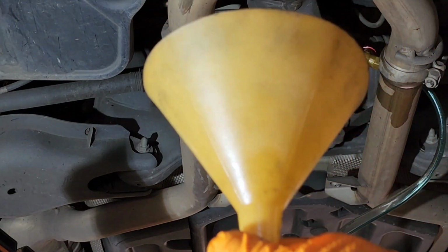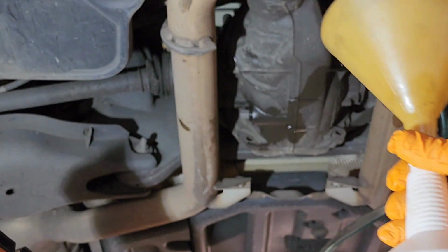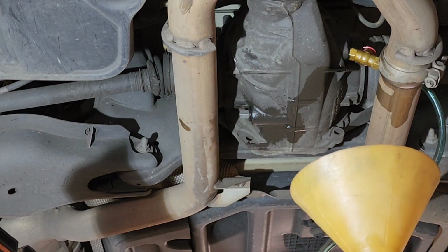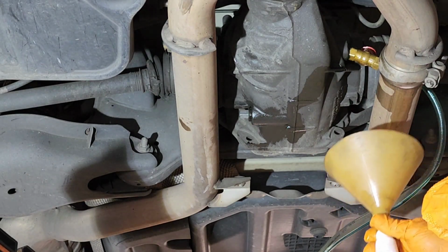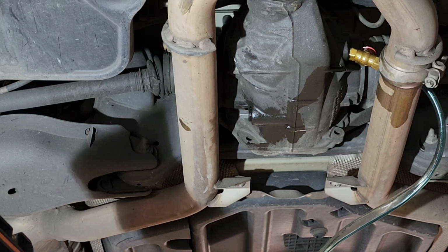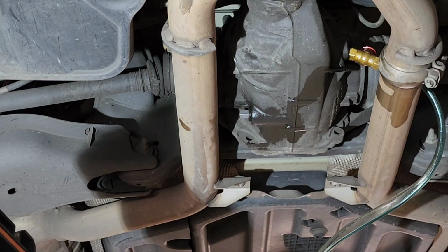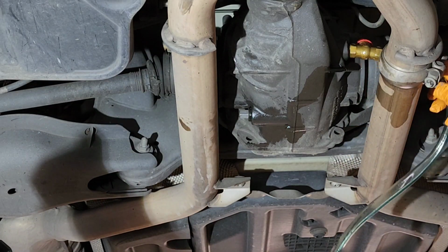If you can get an empty bottle with a funnel, because it's gonna overflow. Whatever overflows, you wanna catch it with this bottle here. So I'm gonna set it up right under the hole, the filling hole.